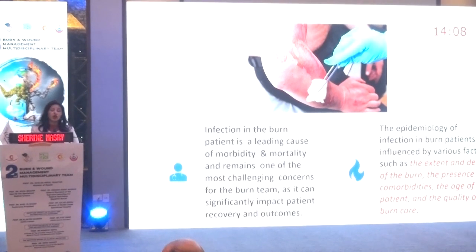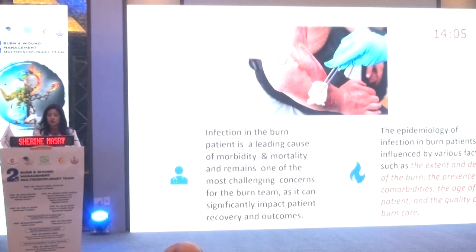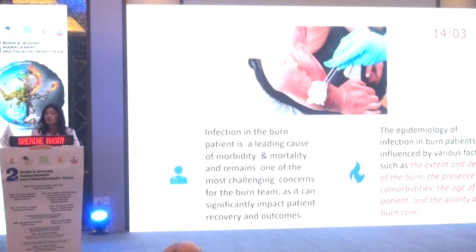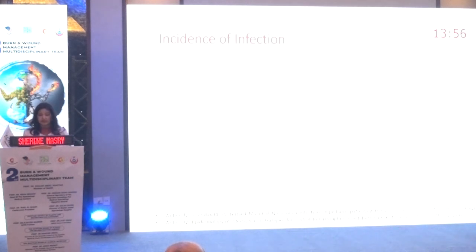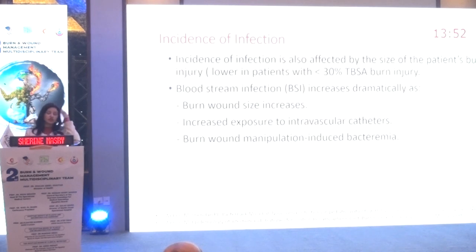And the epidemiology of the infection in burn patients is influenced by various factors: the extent and depth, the presence of comorbidities, the age of the patient, and the quality of the burn care. As we can see, the incidence of burn patient increase with the burn surface area if it is more than 30% of total body surface area. Not only the burn wound infection, but also other infections are very serious, such as bloodstream infection, which is very common in these kinds of patients.